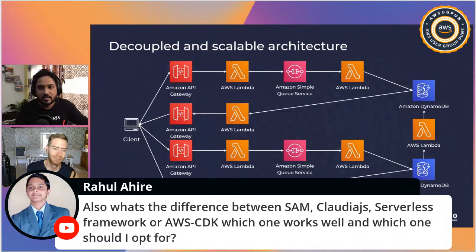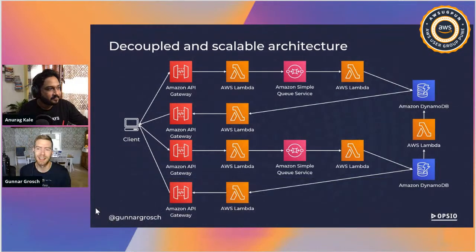Yeah. Another question is, what is the difference between SAM, Claudia.js, if I'm reading it right, Serverless Framework, or AWS CDK? Which one works well, and which one should one opt for? Well, I guess that's the difference: different teams or companies have created them.